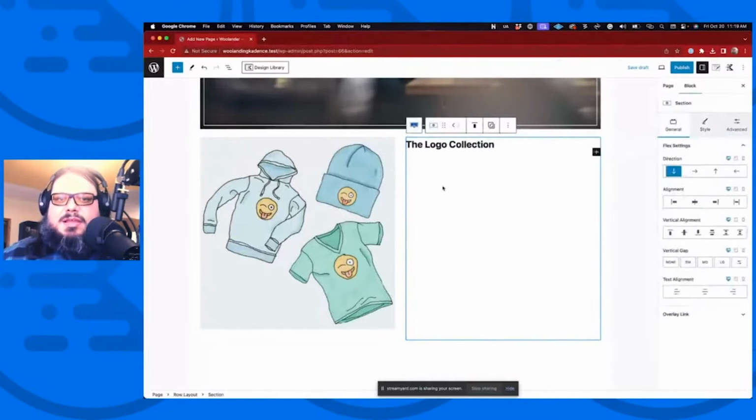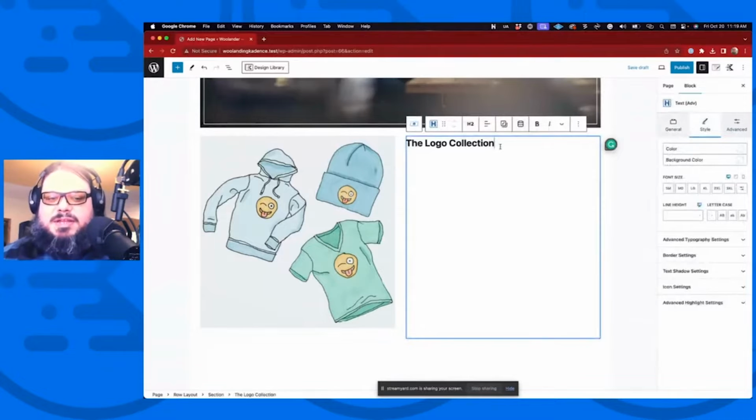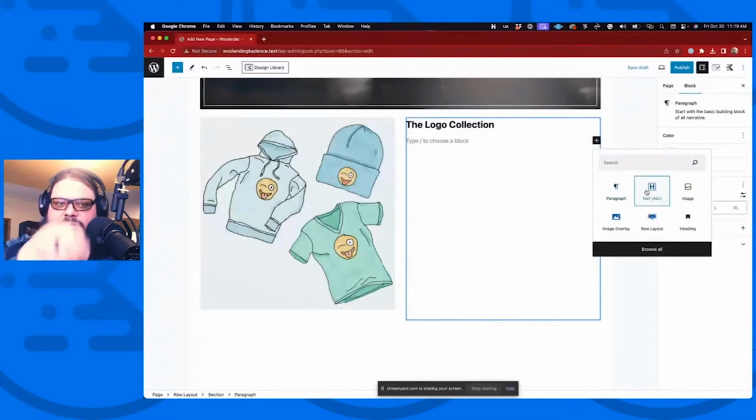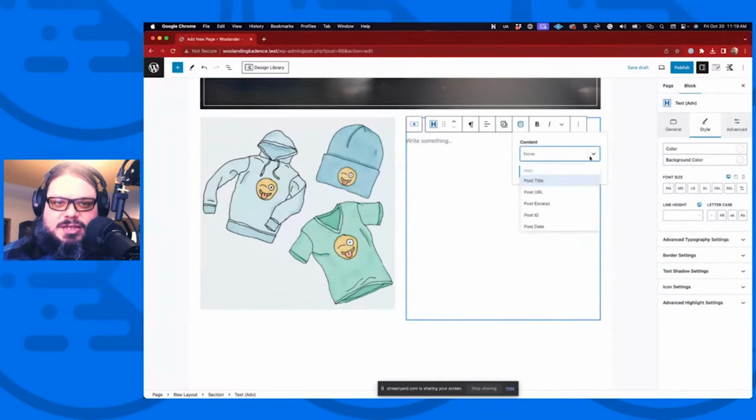Okay, so I could go through and continue building out this entire page with all of the content, right? And I could create custom content for everything, but we do have the ability to insert dynamic content as well. So let's say I wanted to use some dynamic content, and we could use any of a number of pieces of dynamic content from the post.